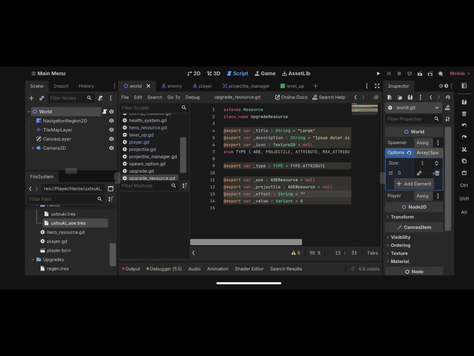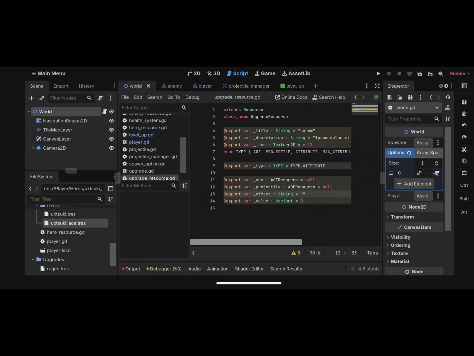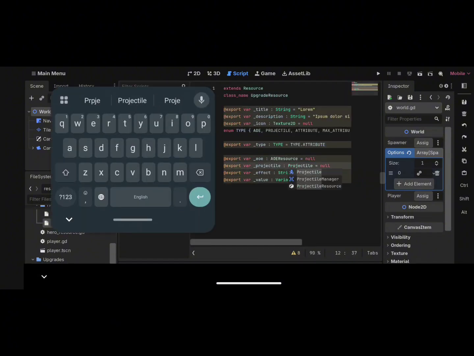I made the first one, that is the regeneration, that adds a regeneration effect to the player, but you are actually able to set it natively. You just need to add this effect, and how this will work, that will basically increment the HP, okay, every 1 second.